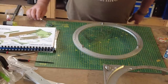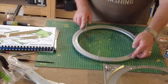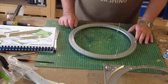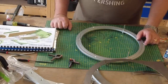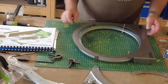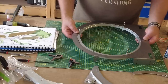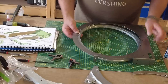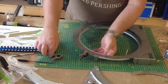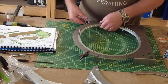And that's that. That won't sit that way, it'll sit this way, of course, and you can see that that rotates around that. So that's that ring. So the next part of this ring needs to be secured to the underside of this frame here. So that'll be positioned to the underside of that. And what I'm going to do is I'm just going to cut a couple of little mini clamps. They're not that strong, but they'll be enough for what I want to do here, just to kind of locate that.